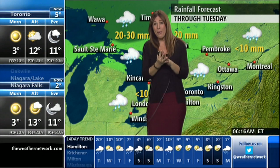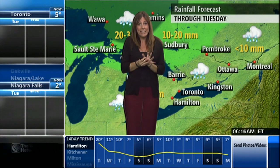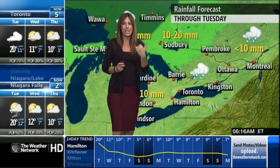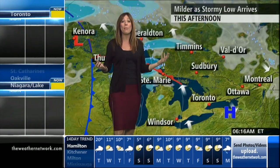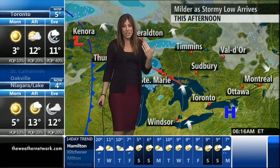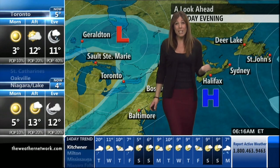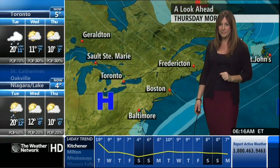Brr. Yeah, it is certainly a chilly start to the day for many areas. By the way, obviously today is election day. Get out and vote and put your jacket on. As you're heading out to the polling stations this morning, you will need it. Rainfall forecast, we've got a system approaching later on today and into tomorrow. We are going to be seeing showers and thunderstorms. Temperatures are warming up significantly. We're actually going to see temperatures getting close to 20 degrees tomorrow, feeling more like 24. But by the end of the week, cooling down, we may even see some mixing.